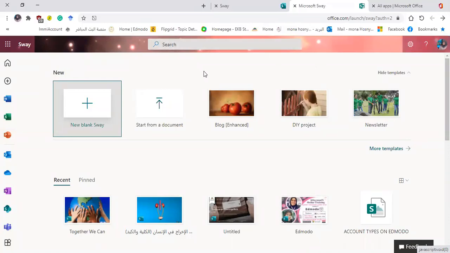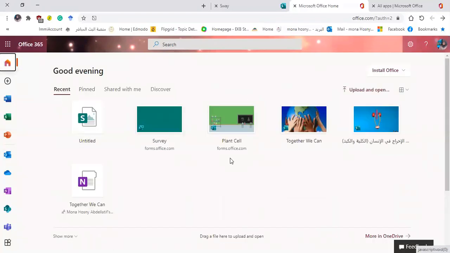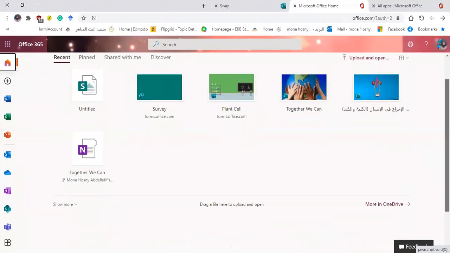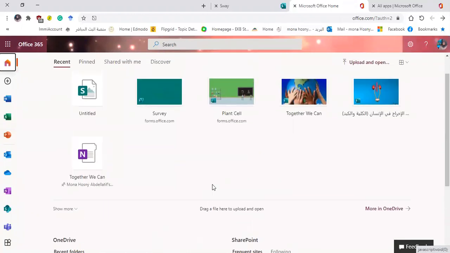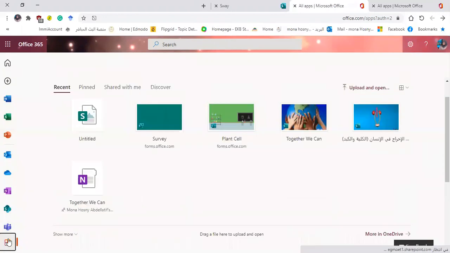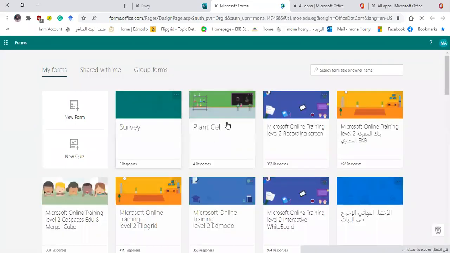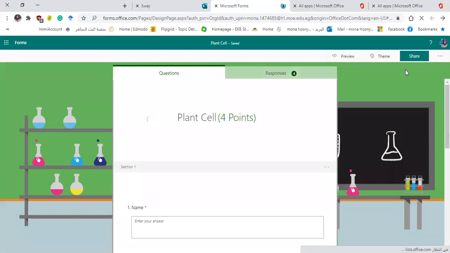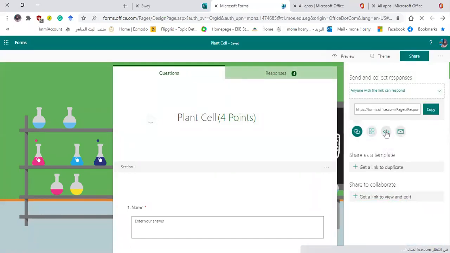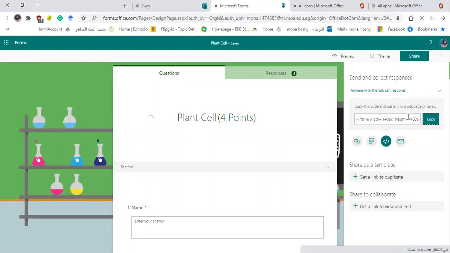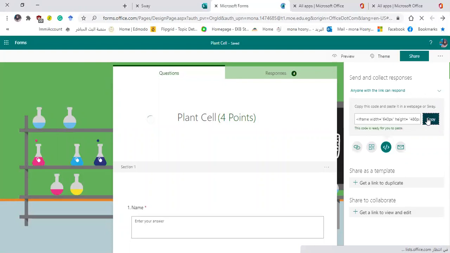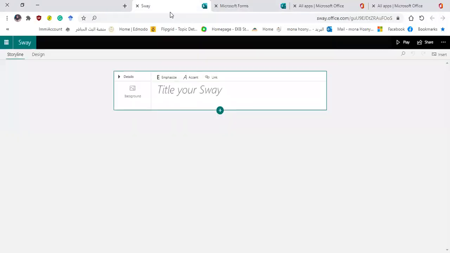Link, embed code. I will show you. From forms, from share, I use embed code, copy the embed code and add it in Sway.